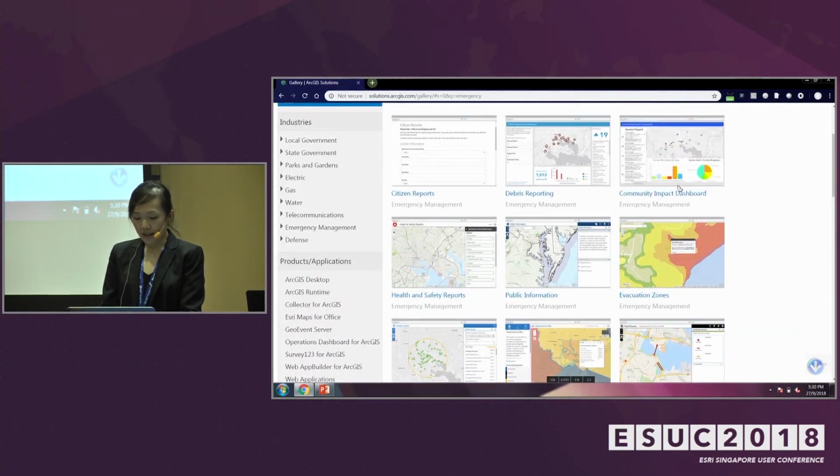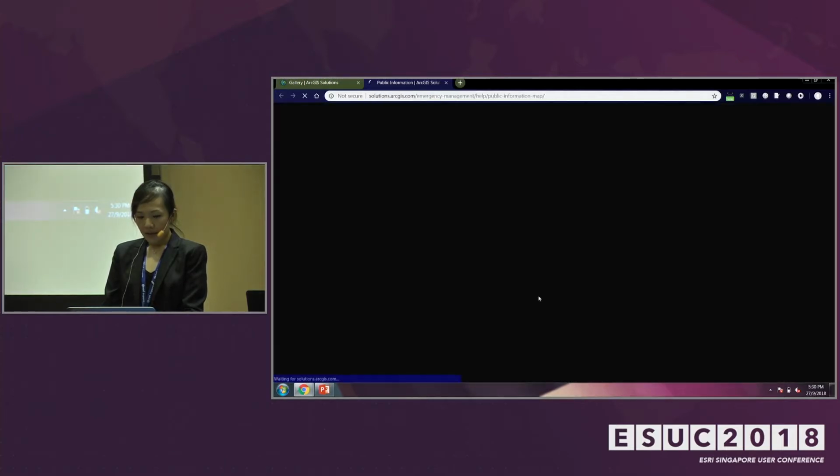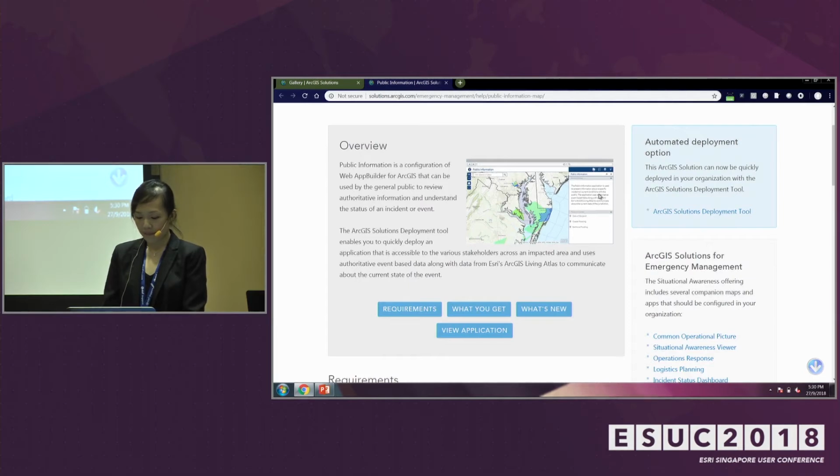Once you find a solution for your business requirement, you can click on Learn More. The app will open and show more in detail. Win will show you some of these maps and apps in detail later in the demo. That's basically how you can find ArcGIS maps and apps. So without further ado, I will let Win show you more in the demo.